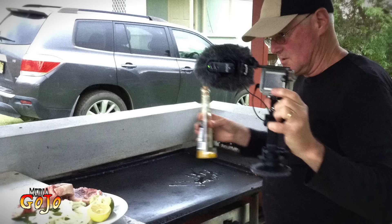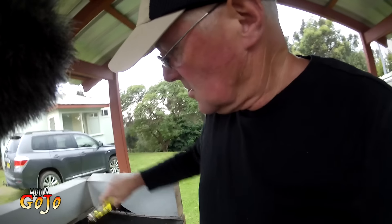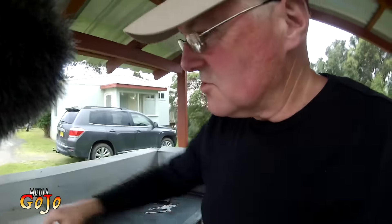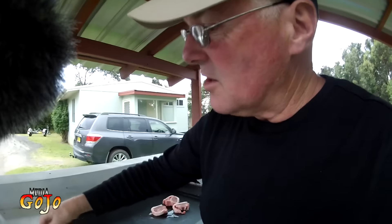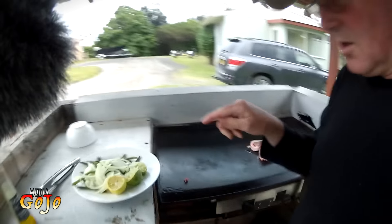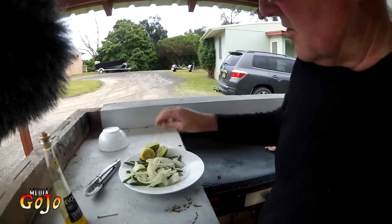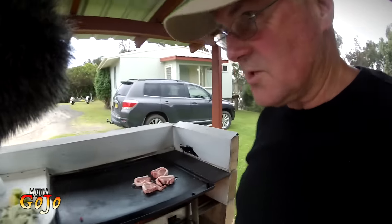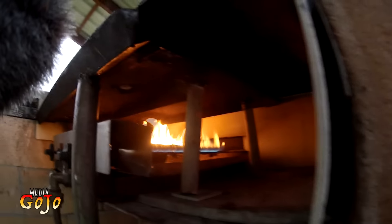Somehow I've got to do this with one hand — a bit of oil, lots of oil. Lamb chops — do you like lamb chops? Would you prefer lamb or beef? I like both, but I probably actually prefer beef. Lamb's good for a change though. I'll get them going for a while, then put on the lemon and lime. I'll add some salt and pepper as well.